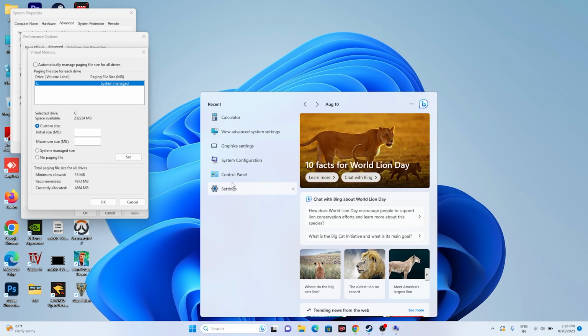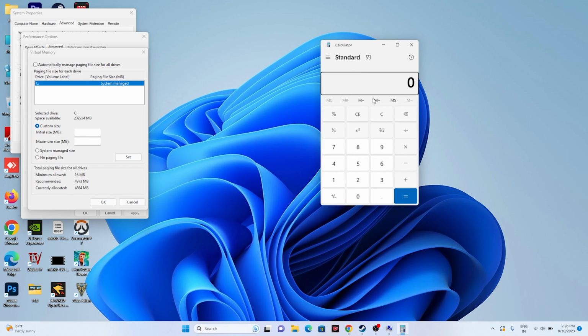So we need to do a calculation, so we need a calculator. Just type your RAM. 32 GB is my RAM, so I have to multiply my RAM with a constant value, that is 1024. You have to do the same. Type your RAM and multiply with 1024. That brings you the total RAM 32768. You have to multiply with 1.5. That brings you 49152. That is the initial size. And for the maximum size, that is 32 GB multiplied with 1024 and multiplied by 3, and that brings you 98304.